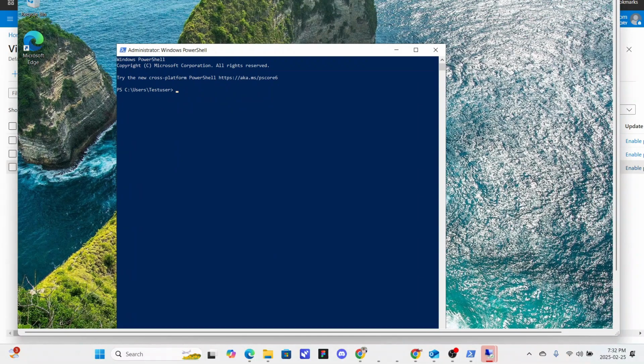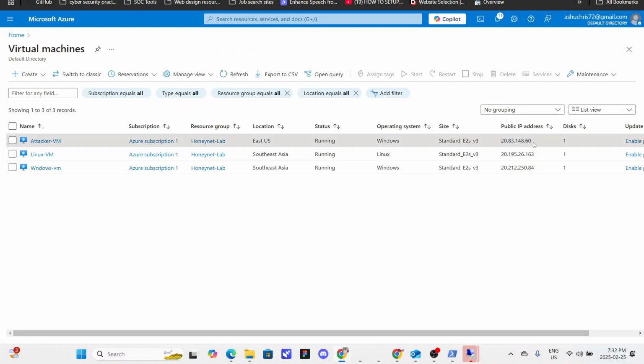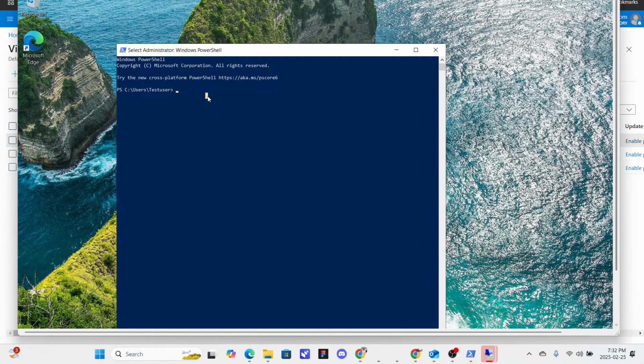Yes, this is it. Need to grab the public IP address of our Linux VM. So of course, SSH, test user, and paste in the public IP address of the Linux VM.